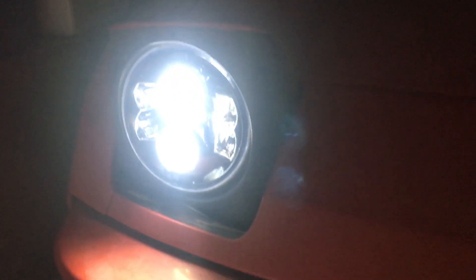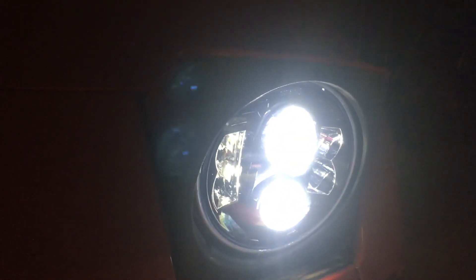I'll get you one more shot of that cutoff here. I really like the way they look — I don't know why but they kind of remind me of a 911 Sport Classic vibe. I don't know, maybe I'm reaching a little bit here, but let's go ahead and turn this back on.